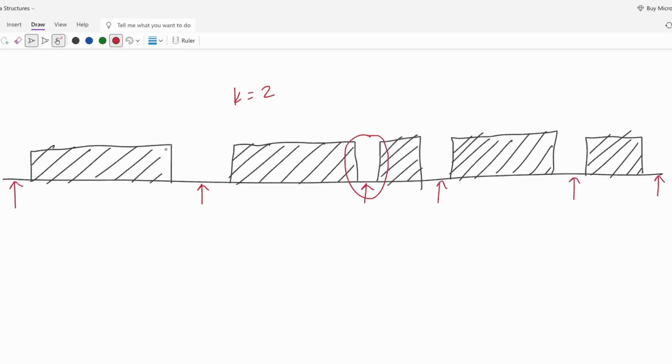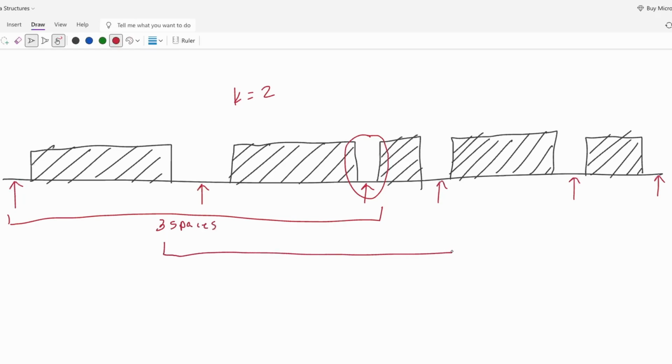So if we really examine what we just did here, let's think about it. So first we did this. We gained all these spaces here. And you'll see this is a window of 3 spaces. Then we did this. We did this space to this space. Again, a window of 3 spaces. And then finally here, we did this, right? Another window of 3 spaces. So you might be noticing a pattern here.